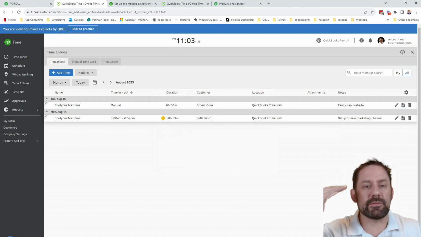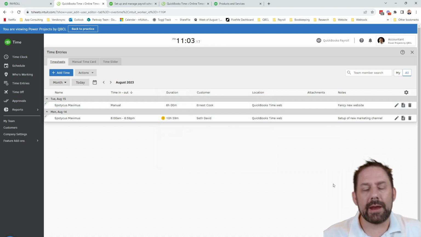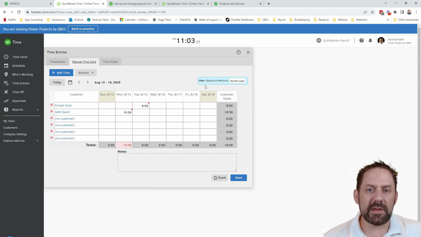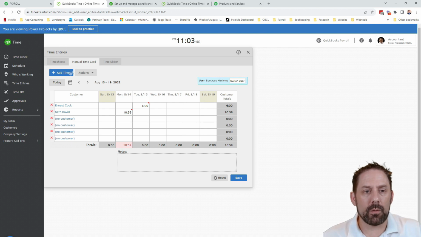So now we basically have two different time activities in here, and I'm sure you can do the rest imagination wise if we had a whole week's worth of time in here. But let's take a look at the manual time card, and you'll see if we're pulling up the exact same user, we can see it's all laid out, same idea. We've got the time by the person, and then you can even add an extra note right here for this specific time card. So once we've got everything in, we basically get to hit save. It's already been saved in there.